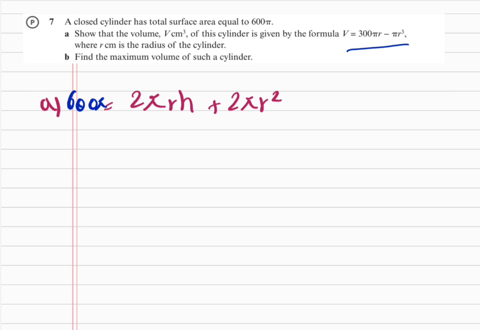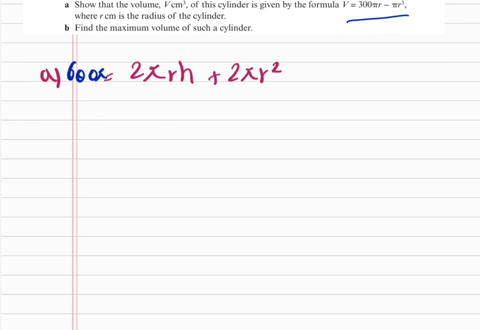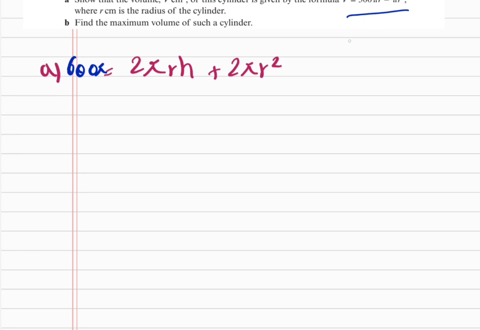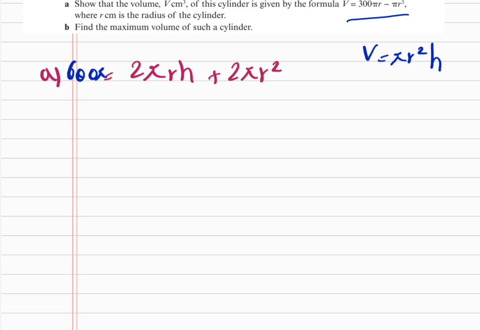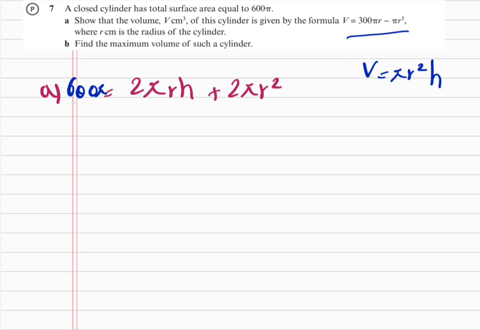And for the next step, we need to rearrange this formula such that we can use this to find the volume. Now, before rearranging, we first need to know what's the goal. So let's write the formula of the volume of a cylinder, which is equal to pi r squared h. And this is the formula. So this means that we need to rearrange the formula of the surface area such that it can be substituted into the formula of the volume.